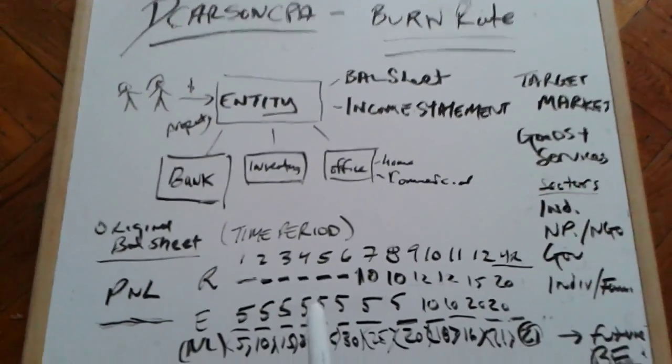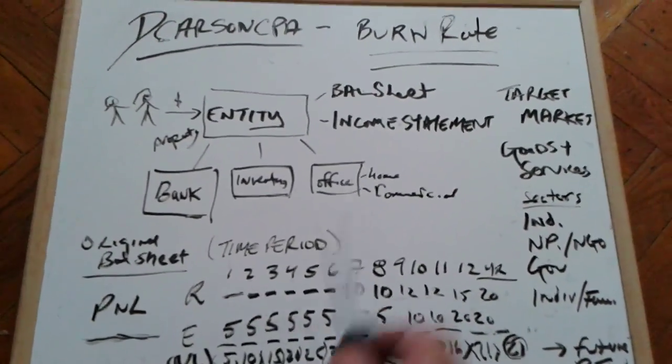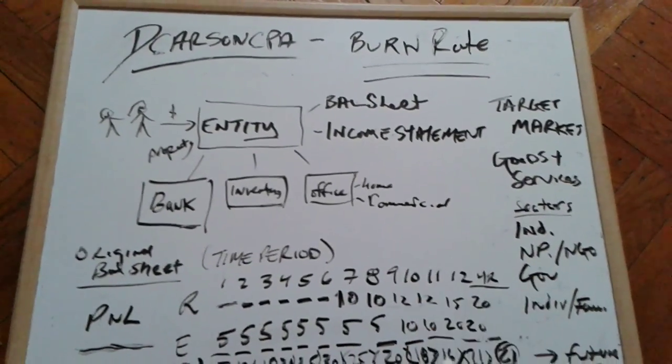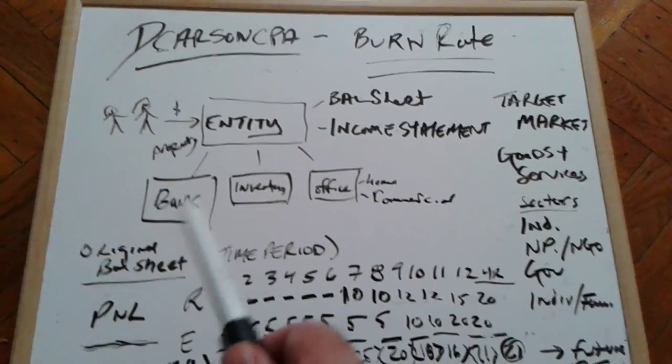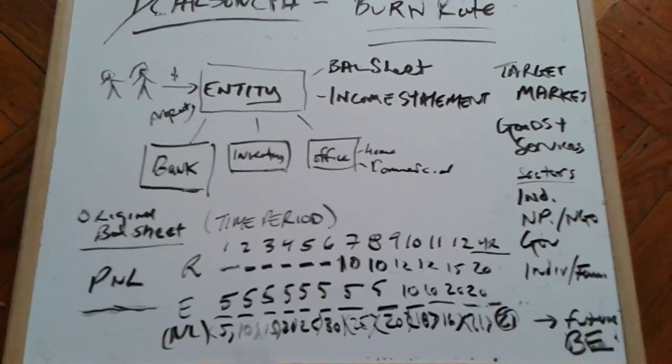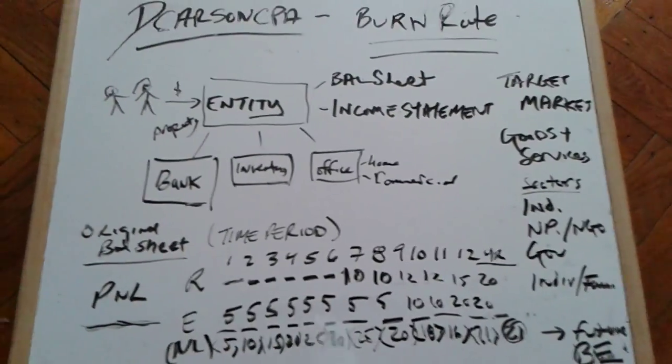And you really want to get as much to the beginning of the cycle as you can, because burn rate means you're spending money, means you're depleting bank assets, you're depleting cash, you're running out your lines of credit and loans. And this is something that we want to help with.